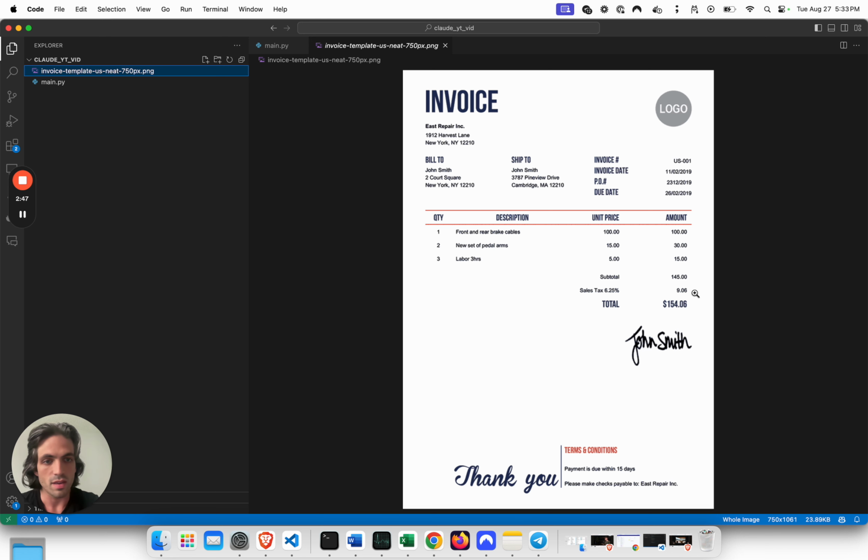Sometimes the total might be here, sometimes down there, sometimes up here. Sometimes it might go by different names: sometimes just total, sometimes total dollars, sometimes total pounds, and it could be denominated in another currency. So you have all these little considerations where you want to get standardized information from non-standardized data in the form of these PDFs. So I'm going to have Claude walk us through it.